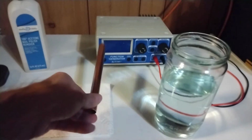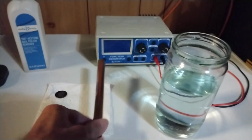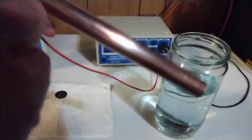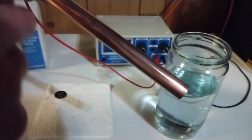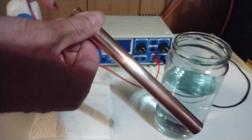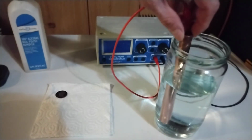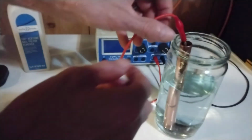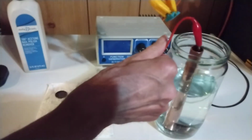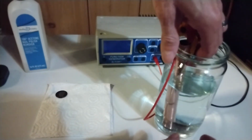Alright, so here is one of the electrodes that I just cleaned. So I scrubbed it with steel wool and it will constitute the anode. And well, the reason that it has to be very clean is that it will be oxidized, so the copper will go into the solution. So let me connect it to the positive. Right. Maybe I should attach this so that it stays in place.